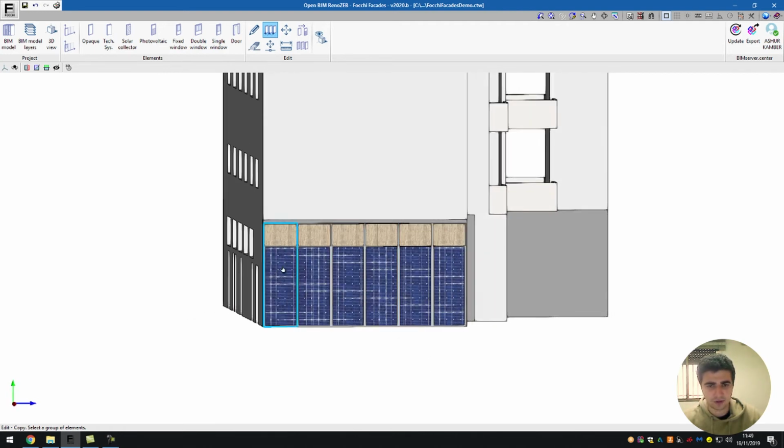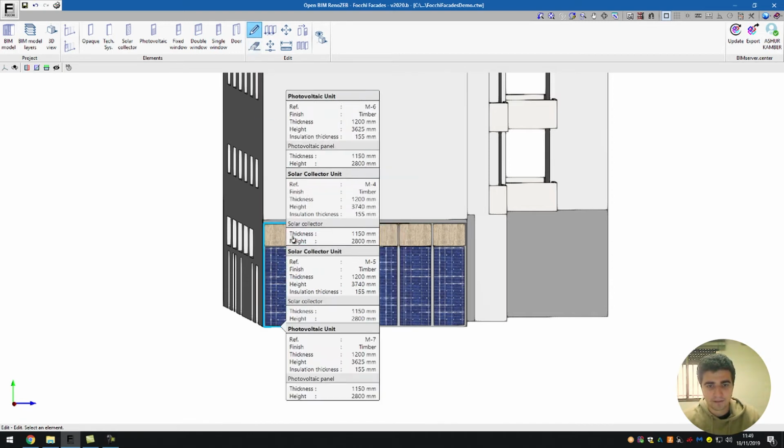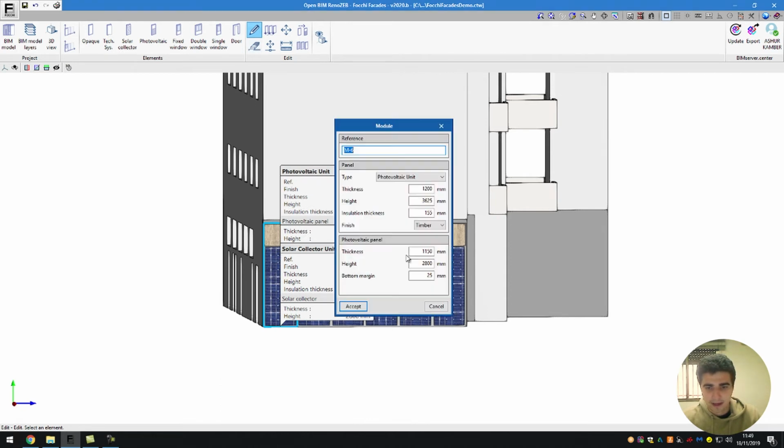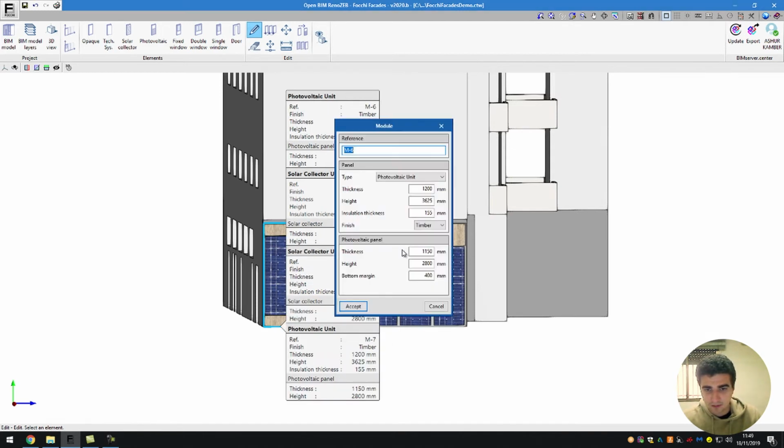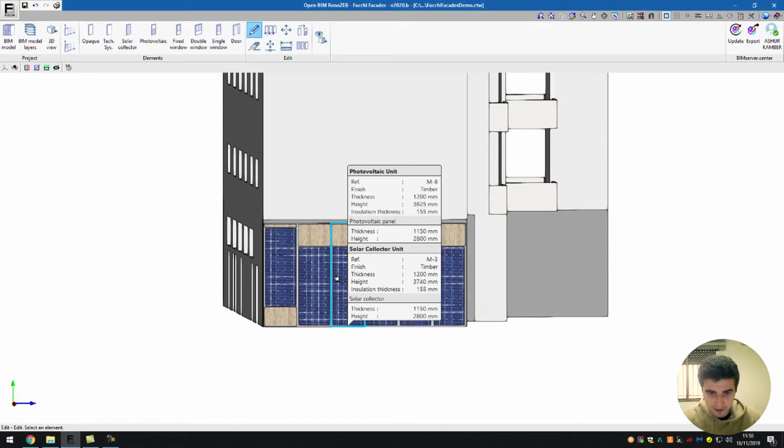Now, what I wanted to do was actually move the panel higher up and leave the excess timber spacing at the bottom. So what I can do here is go to my edit function. I can come over here, and this bottom margin, let's start off with 400 and see how it looks. Maybe we'll keep it as 700, corresponding to the opposite.